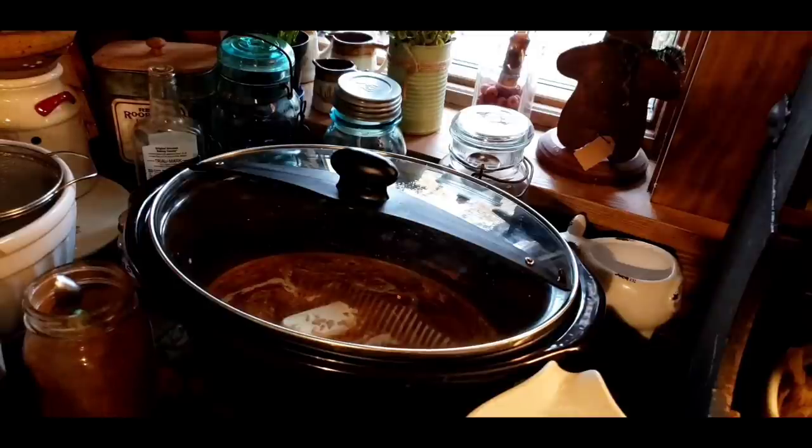Also, cookers are different. I think mine does a pretty good job, but sometimes I think on high it does get a little bit hotter than maybe some. But that's when we put it on high. We'll have us some really good rice pudding for dessert tonight.